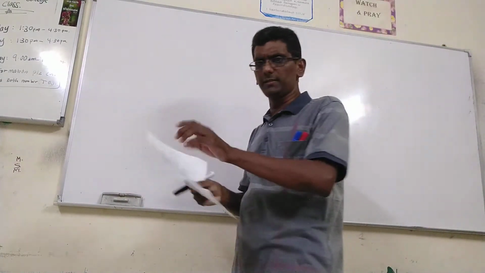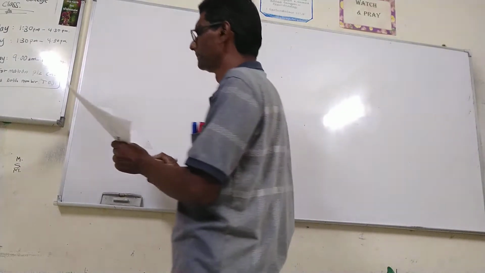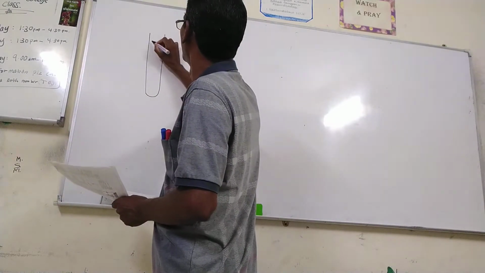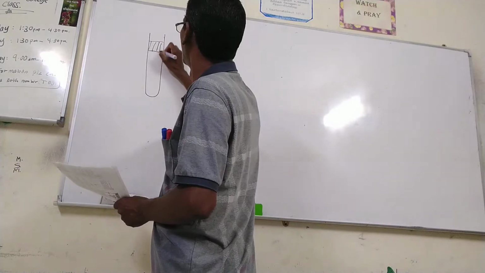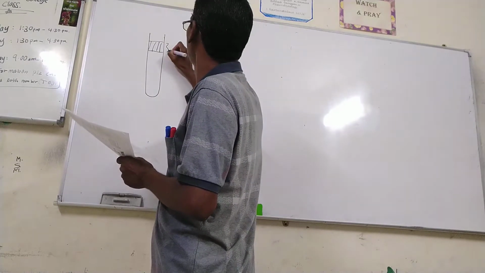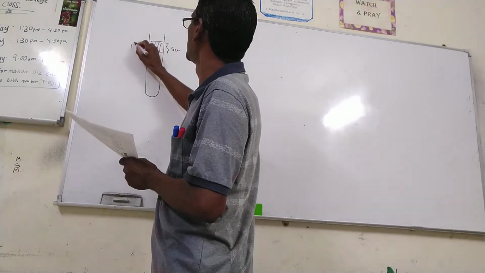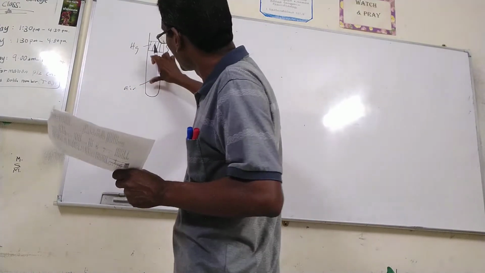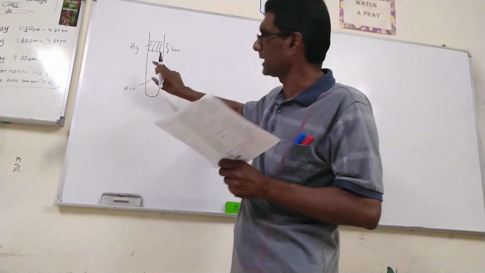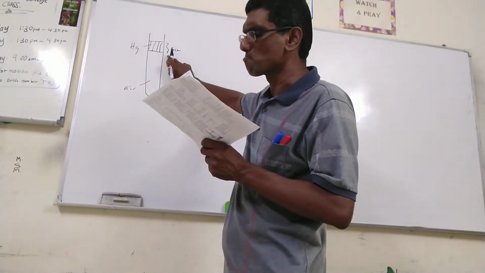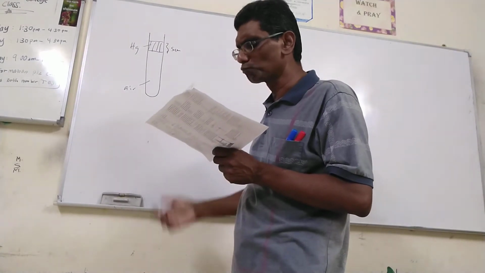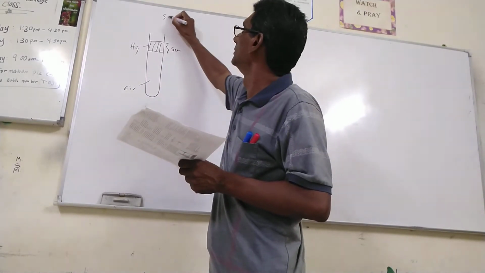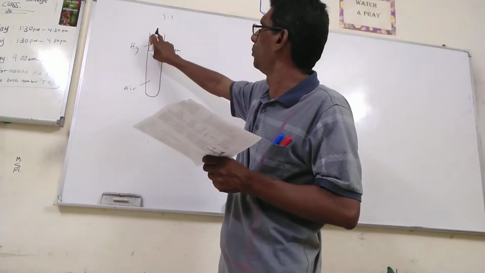So, the tube in 5.1. This is mercury, 5 cm, the Hg. Hg is the trapped mercury, then the trapped air. The air is trapped inside, and the mercury length is 5 cm. Okay? And what is the air pressure of the air column in 5.1? In 5.1 the tube is open upwards.